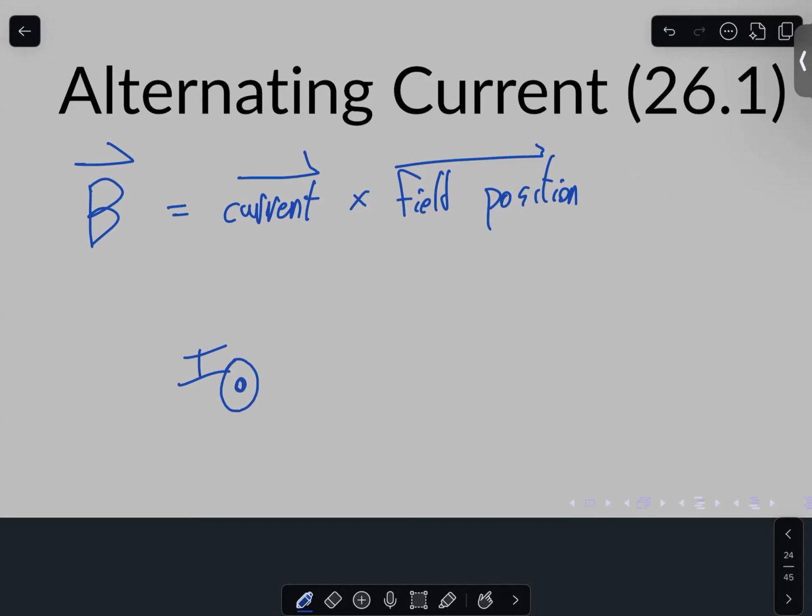The second finger is a little harder. We say some bit of current makes some magnetism. We have to identify where we want to know the field. Let's find the field to its right. What I mean by field position is put your brain at the current and then point at where you want to know the field. So, for instance, if I am this piece of current, which way do I have to point to aim at where I want to know the field? This way, to your right. Okay, so the first finger, the second finger, or thumb if you prefer, the result is up.